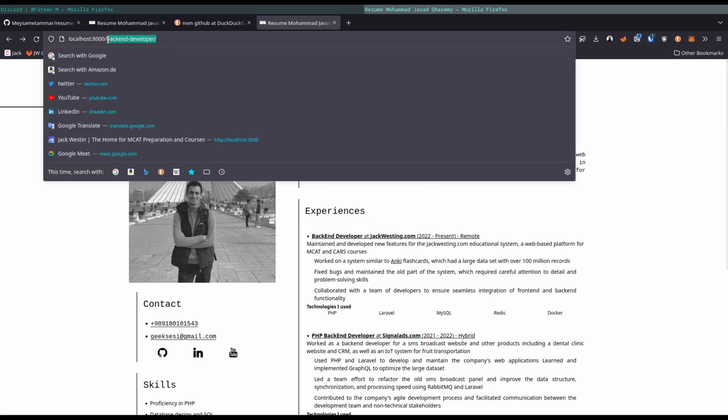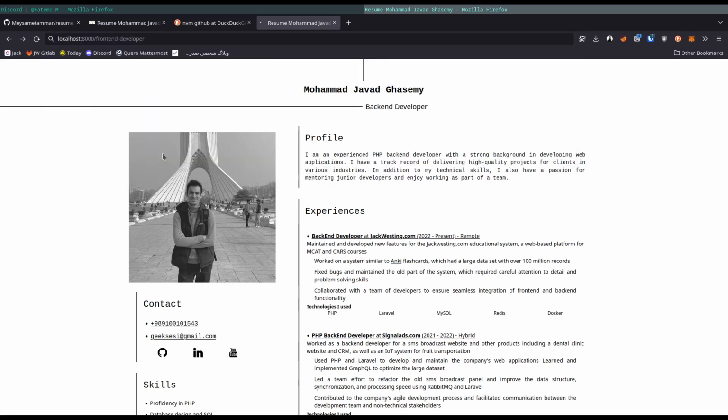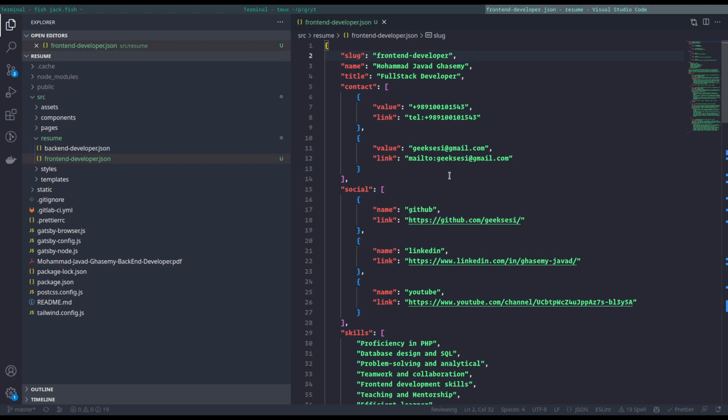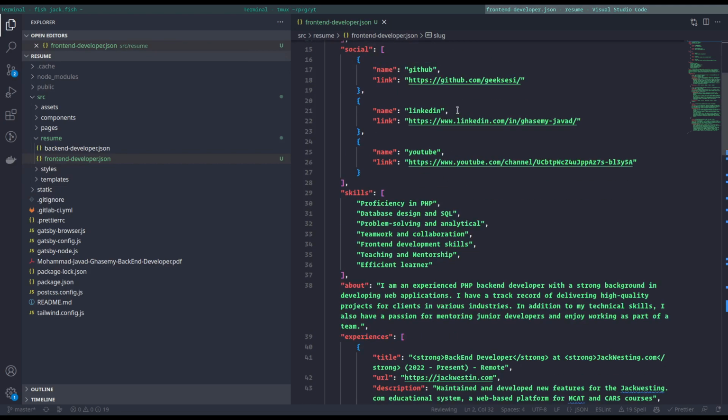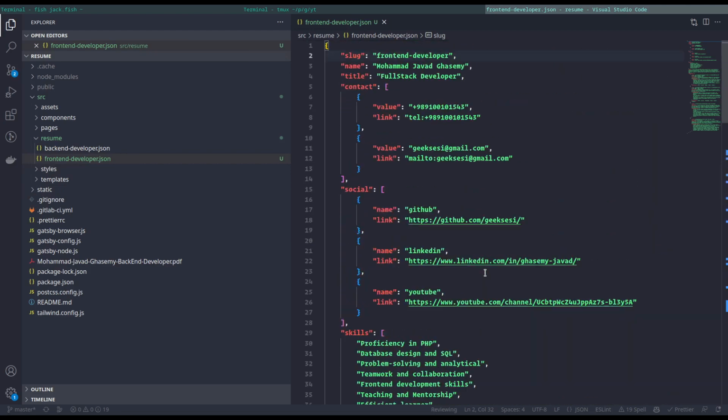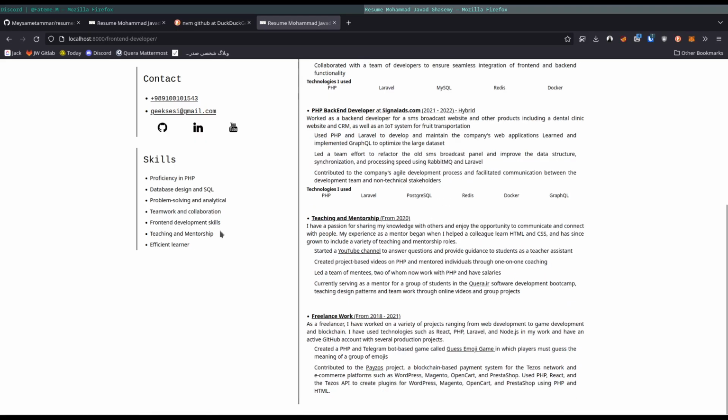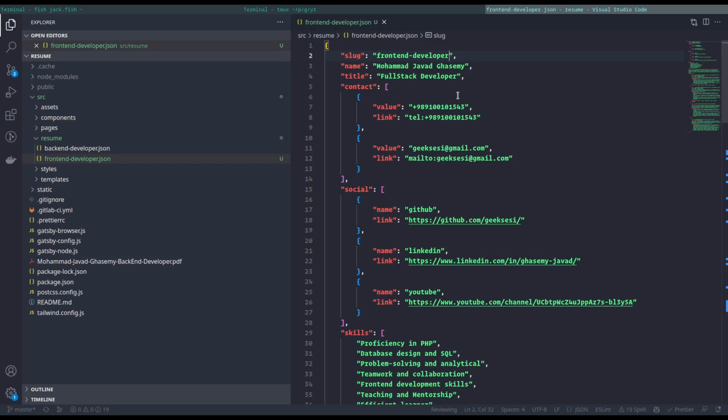I'm able to see the front-end developer page here, and I can change this resume file and these details to change each part of my resume.